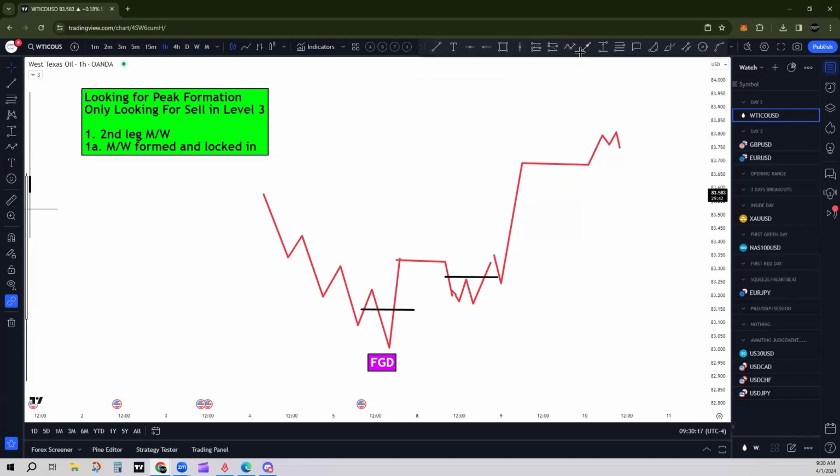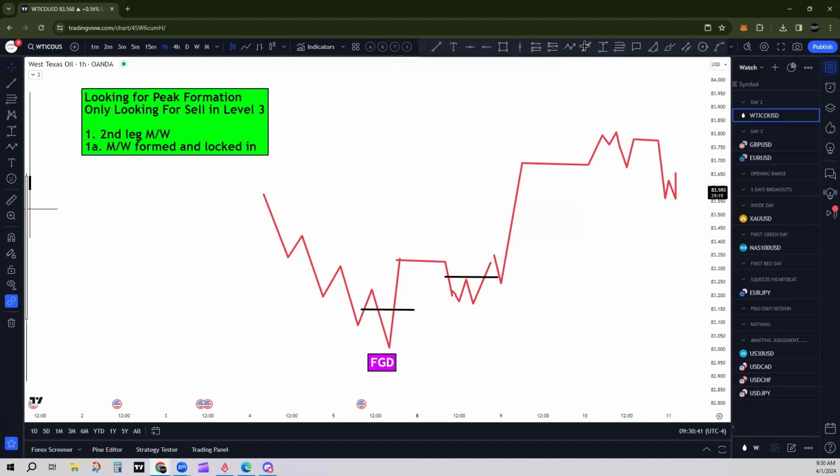Maybe they've put in the M, traded back down, and then come New York, they trade back up into the high of the day, and I can get a sell for the stop hunt back down through the low of the day. However, overall, the most important thing is I'm in level 2 in part of an uptrend. I need to look for a W at the low of the day.